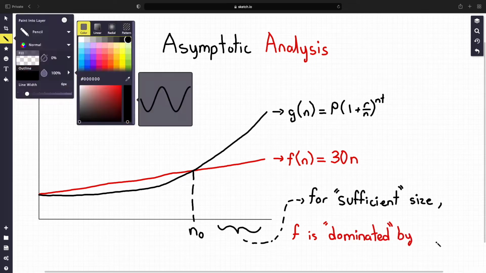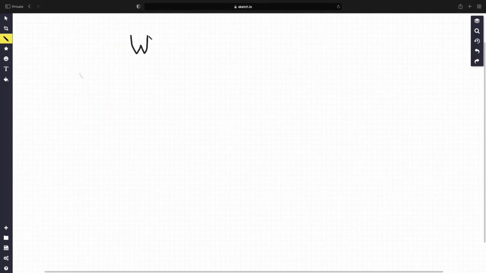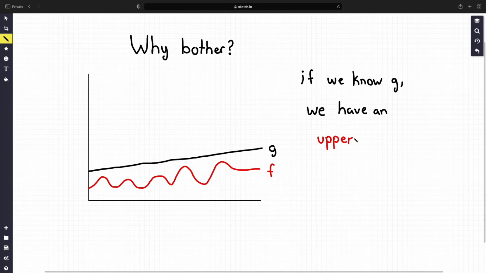But for now, we can also think of it visually: one function dominates another if that function totally encapsulates the other. So we see that G dominates F because visually it's on top of F at every point after n sub 0. Now here's a cool consequence of knowing that our function, which models our algorithm runtime, say F, is dominated by function G. If we know that our algorithm is dominated by function G, we can say that the upper bound of our algorithm runtime is G, or that the slowest that our algorithm will run is modeled by the function G, if we just exaggerate our function F.